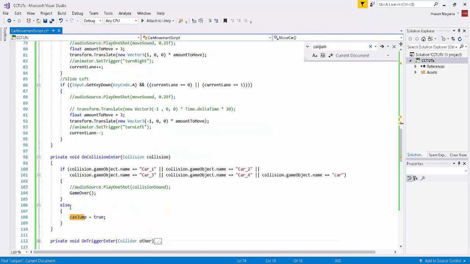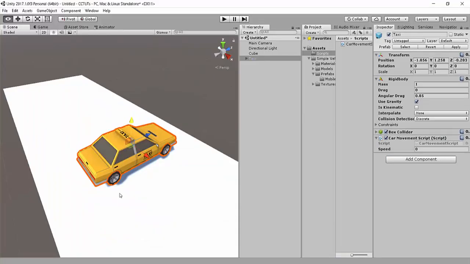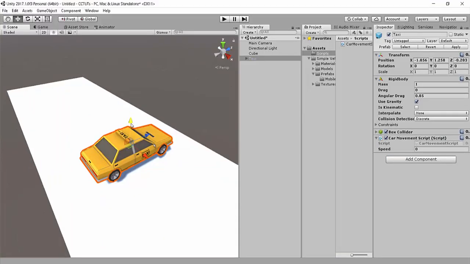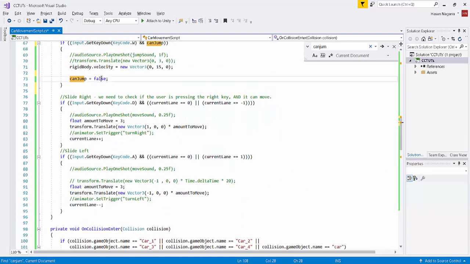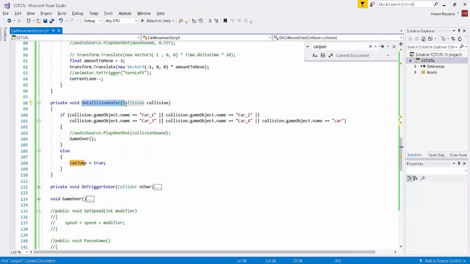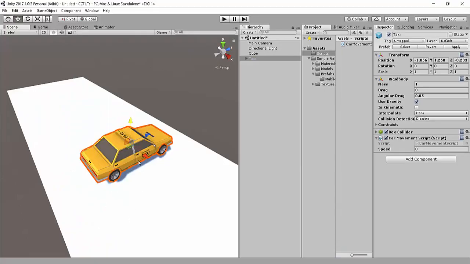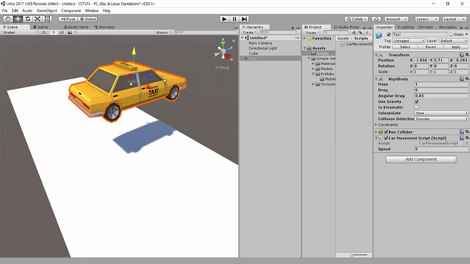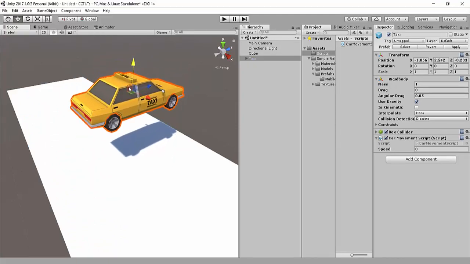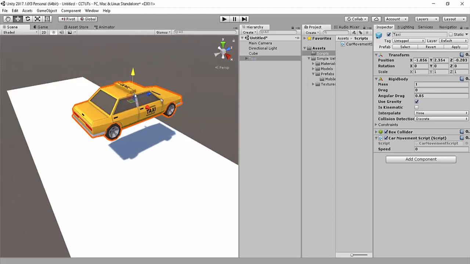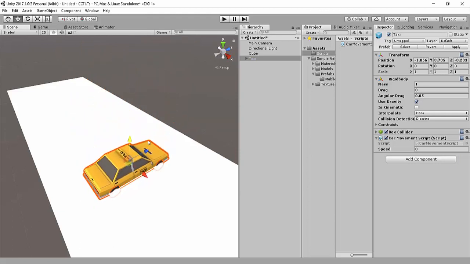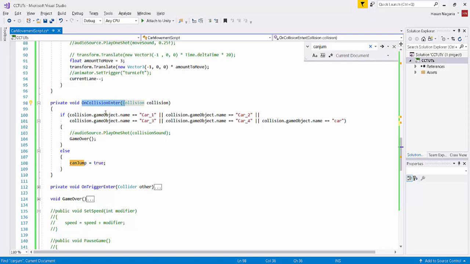But on collision enter, what I'm doing at the moment is, when he's jumping, I make canJump false. I say that while the user is jumping, he can no longer jump again. But later on collision enter, when the car collides with the floor again, you cannot press the up key and jump again. So it's false, false, false, false, false. As soon as you collide with the floor on collision enter, I make the canJump boolean true again, therefore allowing the user to jump.